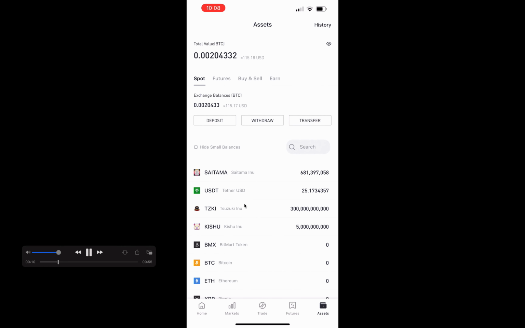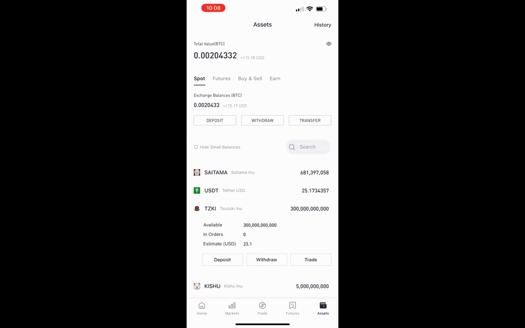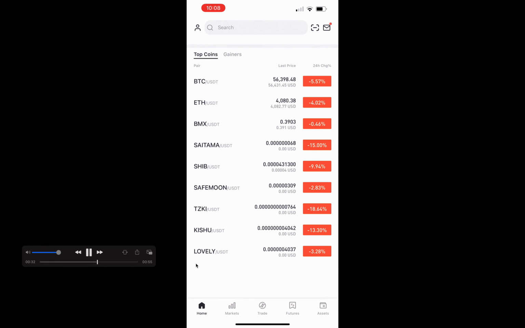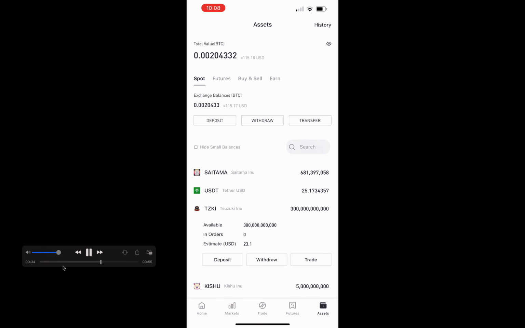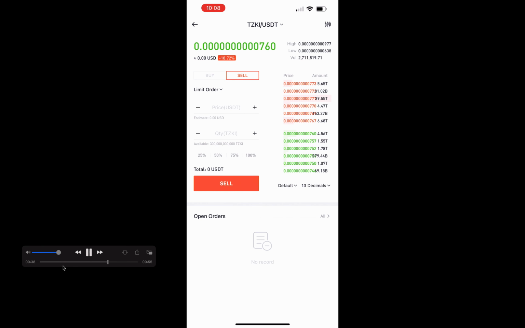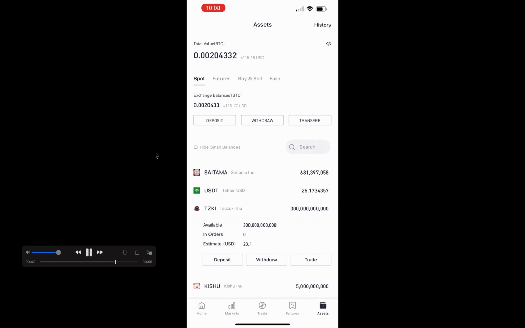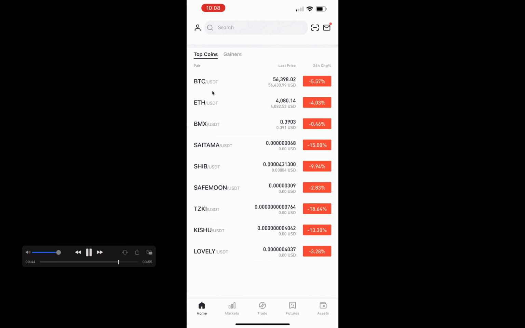You can buy any other token, but I just had Bitmart only to buy Saitama, but anyway, to make videos, I bought other tokens. If in the future a new token comes in, I will buy, but other than that it was quick and easy. The video might take a little bit longer, but other than that it was just a 5 to 10 minute process.